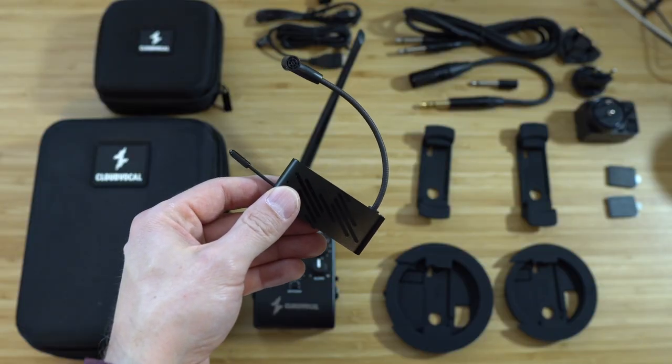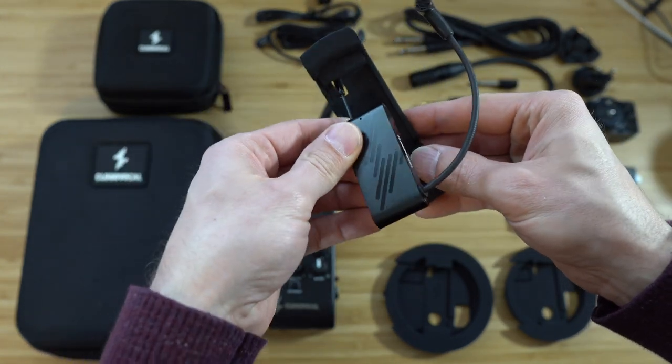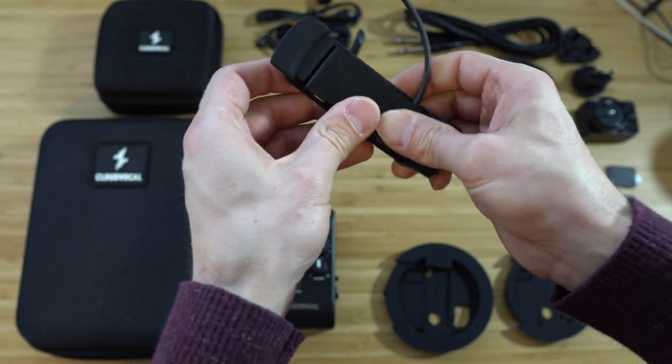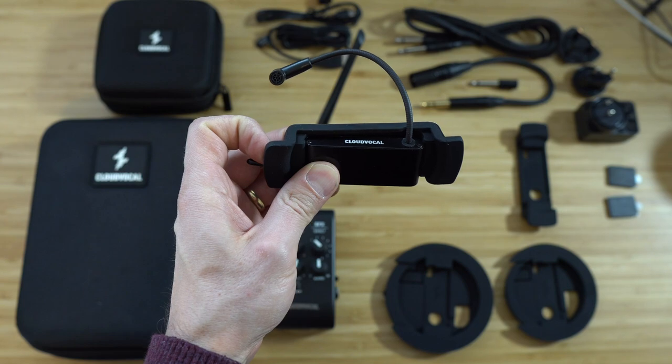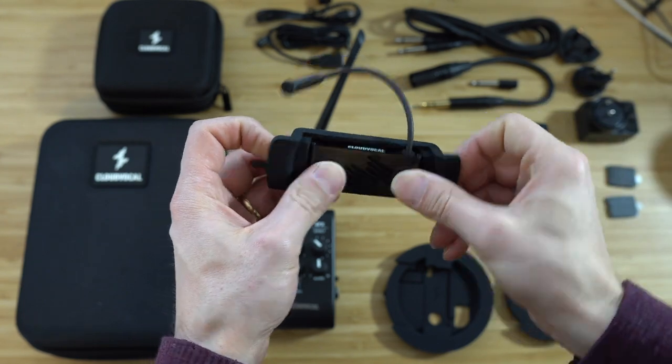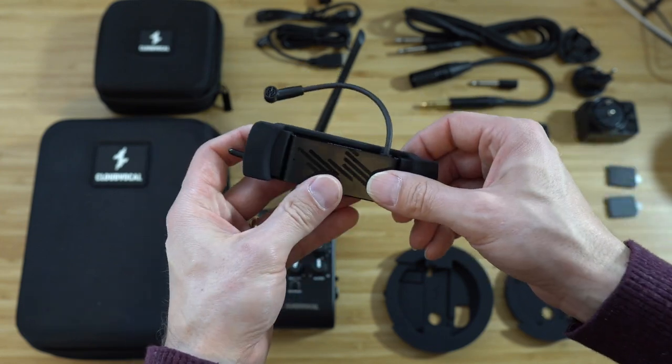So the way the microphone is going to attach to your guitar is that it will go in here, you simply pop it in, and then you're going to put that in your sound hole. So simple, you just pop it in, put it in your guitar.